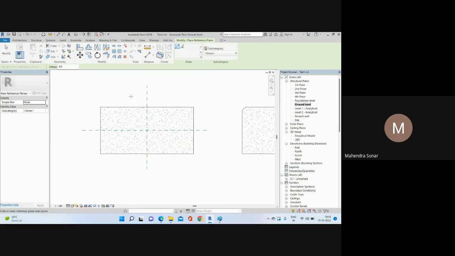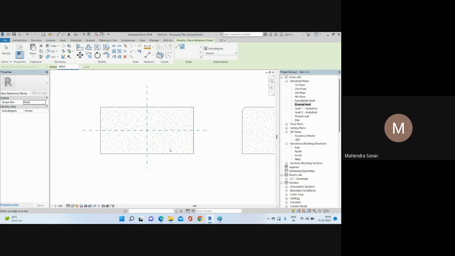Okay, so you have already added here reference plane. So you can use this option, pick lines. Okay, so once you click on pick lines, so here is the offset. So you can give your offset. Suppose I want to give here 500. So if you want to add 1.2 meter by 1.2 meter sump, you need to give here 600 by 600 offset. So I will give here 500 by 500. So just consider our sump size is 1 meter by 1 meter.